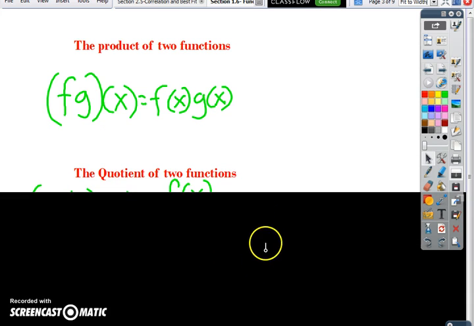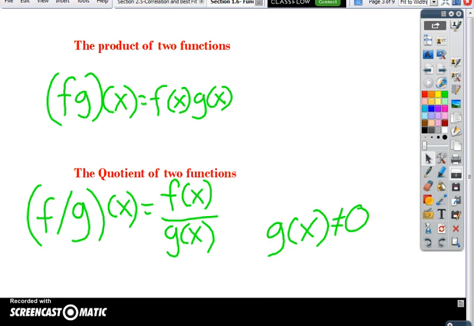And then the quotient of two functions, f divided by g of x, f of x divided by g of x, and noting again that g of x cannot equal 0 over here. This is really important. That will cause us some domain problems. So we do have to talk about domain for these particular functions. So you could have the domain of f of x, you could have the domain of g of x, but this function might have its own special domain altogether. And we'll talk about that, about restricted domains.